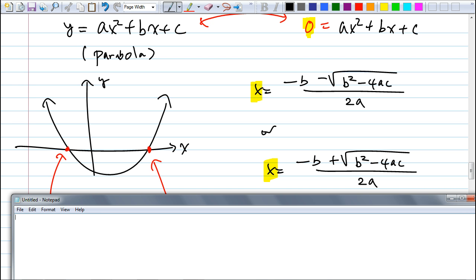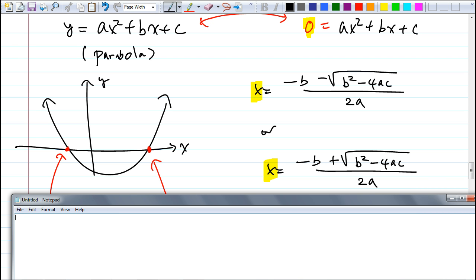One person sees it? Two people see it. That's it after the discussion? How do we know? Right now it looks like we get two solutions, but is this always going to be two solutions? When would you get no solution then? Michael? When the A term is 0. What do you mean by A term? No. When A is 0, you don't even get a parabola. So A can't be 0 for a parabola. A has to be non-zero. When would you not get any x-intercepts? Jason.